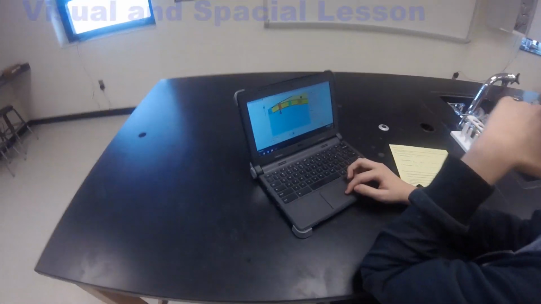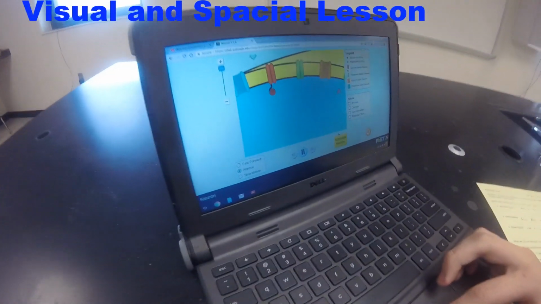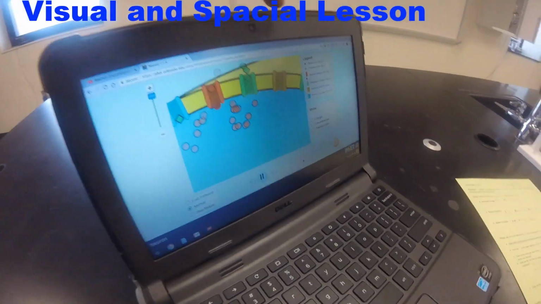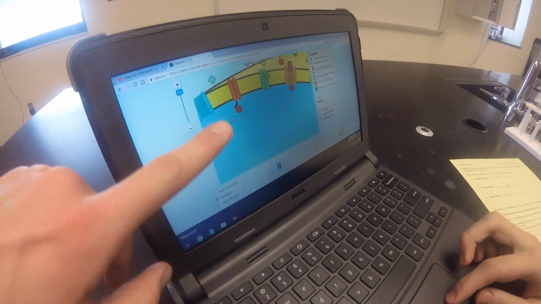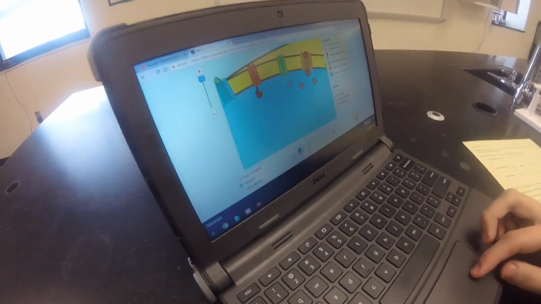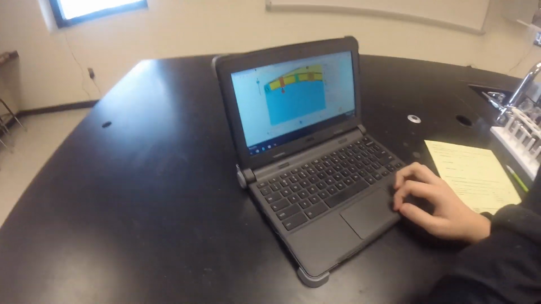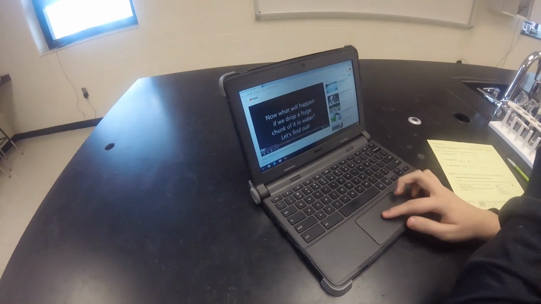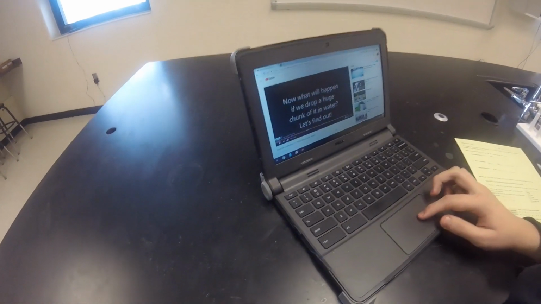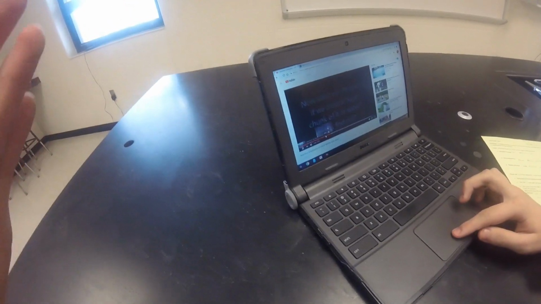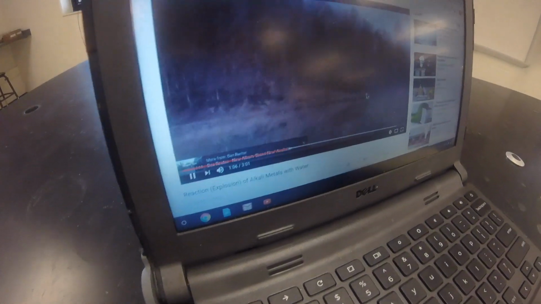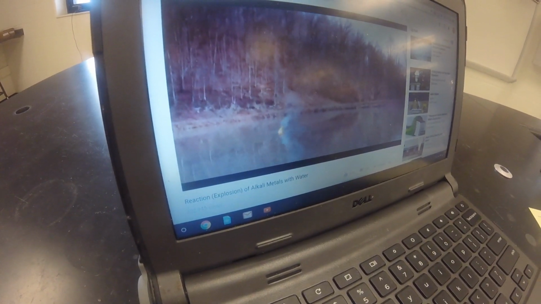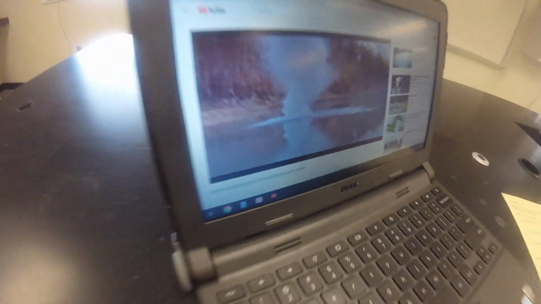And then Sean here is working with the visual and spatial representation, and he is working on a virtual lab where he is sending electrical signals down, and he is observing potassium and sodium flooding a system. When he's done with that, he's going to go over and watch a YouTube video, which it looks like he has up. Would you show him that one, Sean? He's going to look at the reactivity of metals as you move down a periodic table. This is a fun YouTube video where people throw sodium and potassium into water, and you see big explosions depending on the reactivity of the metal.